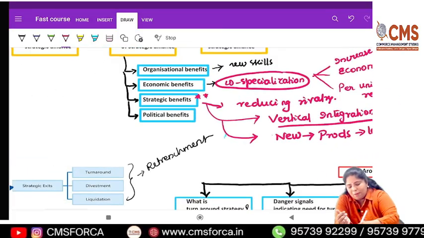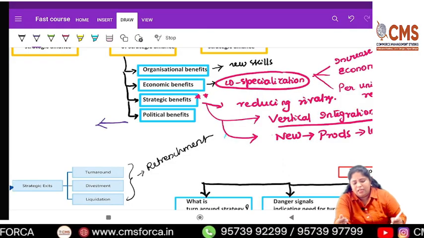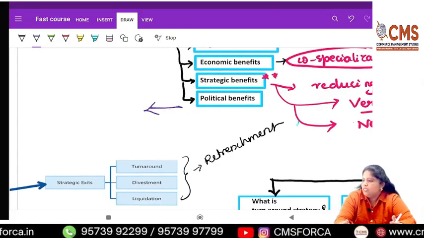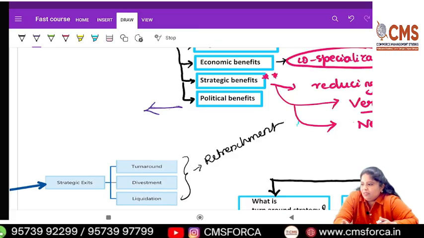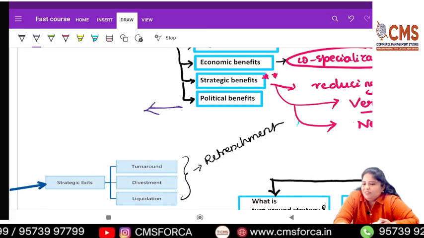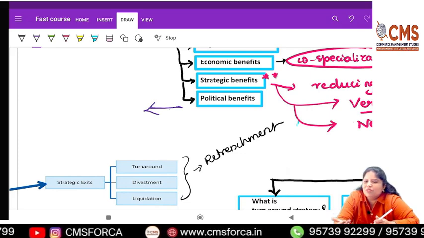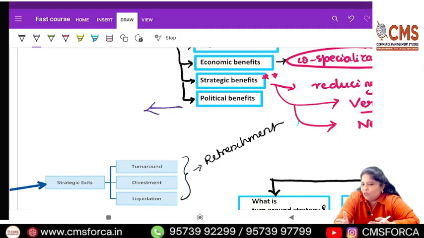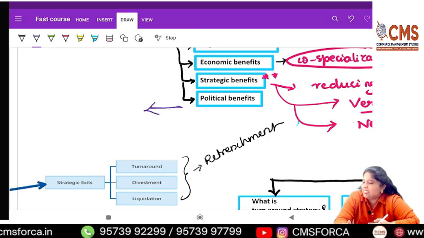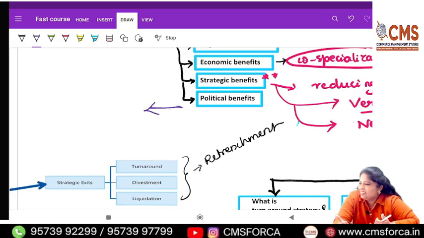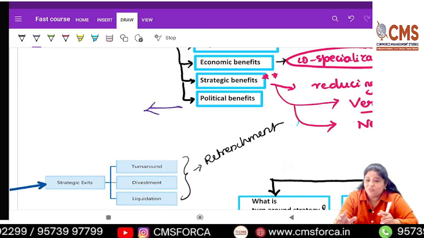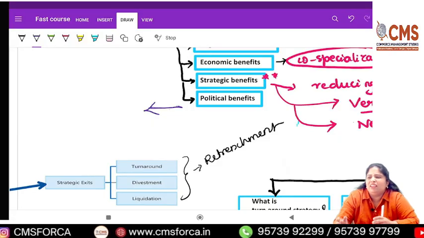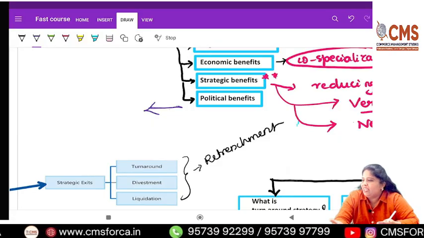Now let's talk about the political benefits we see in a strategic alliance. What is political benefit? You all know the Aditya group, right? Actually Adani group also, even in Vizag and all in AP, they have a lot of alliances. Why? Because they are politically strong. They have a lot of influence in government. We can't ignore this, right? Adani is able to exist basically because they're politically strong.